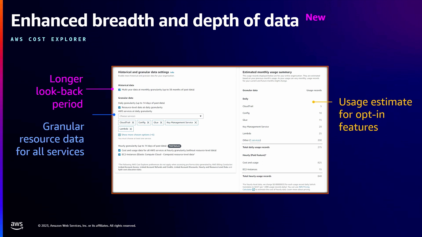You may be familiar with the feature that gives hourly granularity and EC2 resource-level granularity — that's been around for a while but has always been a paid feature. Some of you might have hesitated turning it on because you were unsure what your usage would look like. Now with this new experience, we'll actually estimate what that usage will look like based on your prior last month's bill, so you can get a better sense of the cost estimates before enabling that paid service. The new historical and daily service-level granularity for the last 14 days are both free, but you need to go back into Preferences to activate and turn them on.